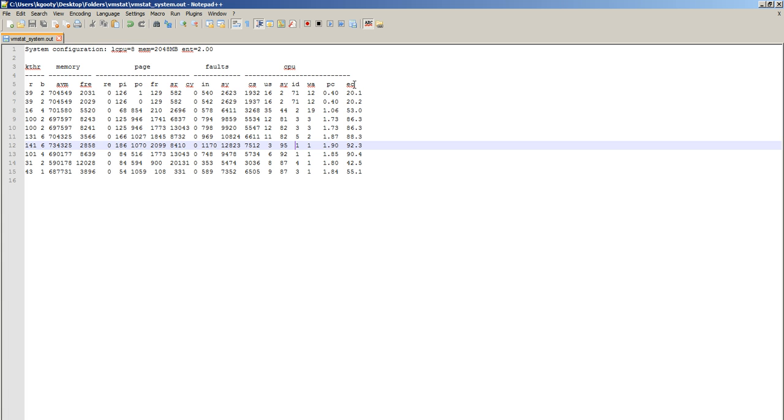EC is the entitlement capacity, that is the amount of CPU power which this particular virtualized node is entitled to get, and the number of physical processors which it is attached to. In this case it is 2, so we are seeing it can make use of two processors and the entitlement capacity accordingly. There are multiple ways of setting this entitlement capacity. One is dedicated, one is in a shareable mode.